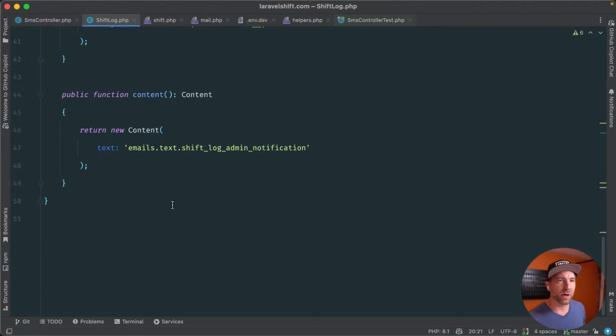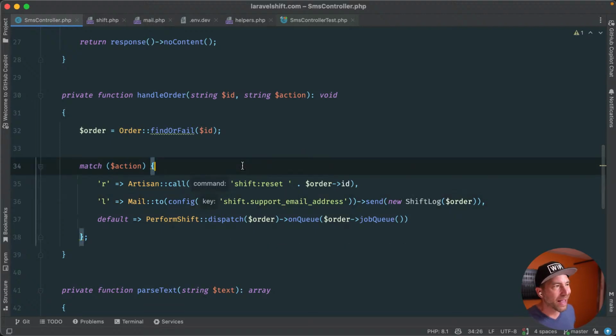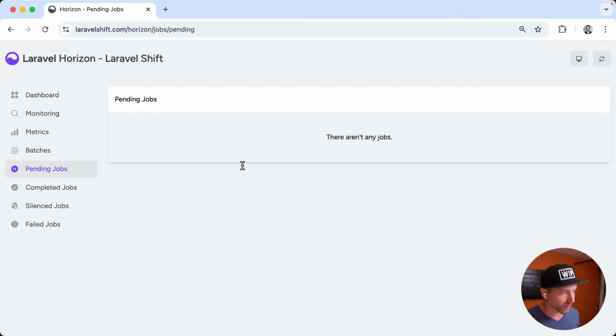I'll have to put some debugging in there to see why this is getting sent. I mean, the logic's not wrong, our tests pass. The code would lead me to believe that it's all good, but obviously I'm not getting the email. Now there's 100 reasons why you can't get an email. So, unfortunately, I think we'll have to pause there. I don't really have any quick ideas on why it's not working.